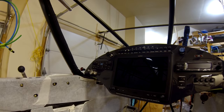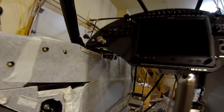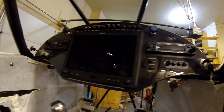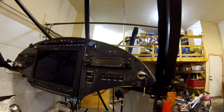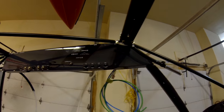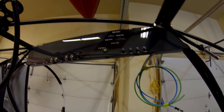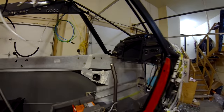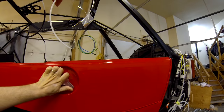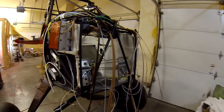On the panel I've gone with the G3X panel from Garmin, with the remote transponder and GTR 200. I have gone with the autopilot — I figure I'll let the plane do the flying and I'll enjoy the scenery. I put the bracket up here for my ELT so I can see it, and I've got the buzzer on the back side of that as well. I put a switch up top — I've got to change the label — but that's actually a fan switch so I can turn the defrost fans on.